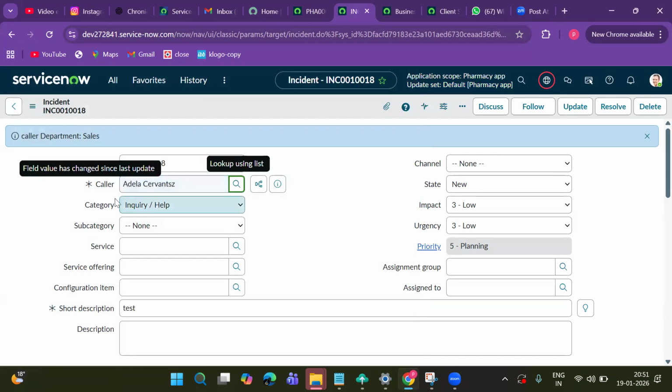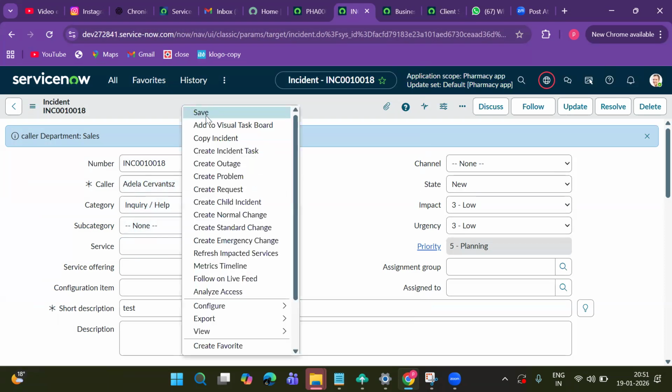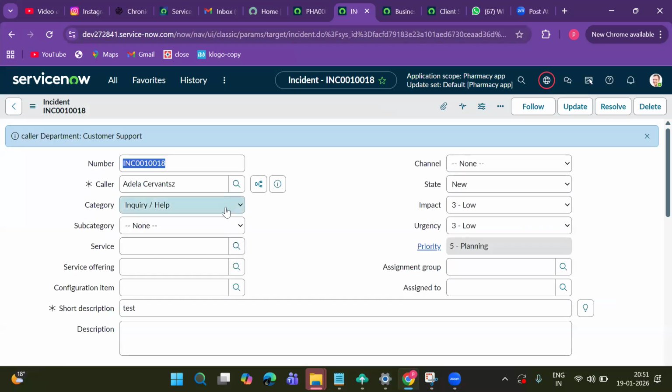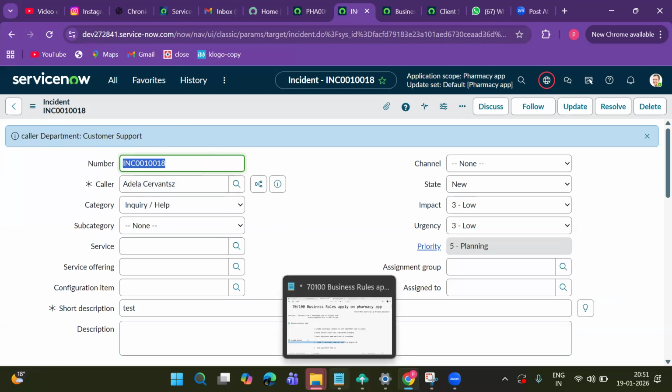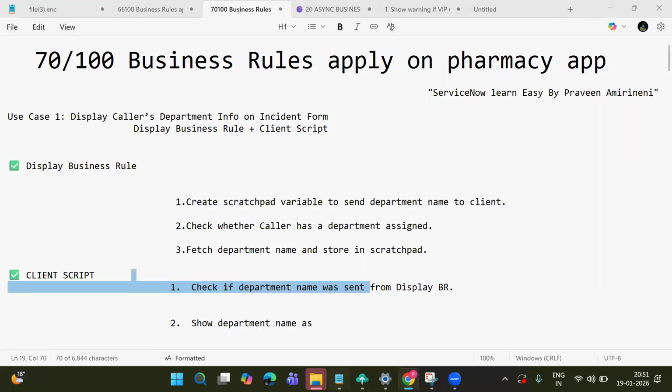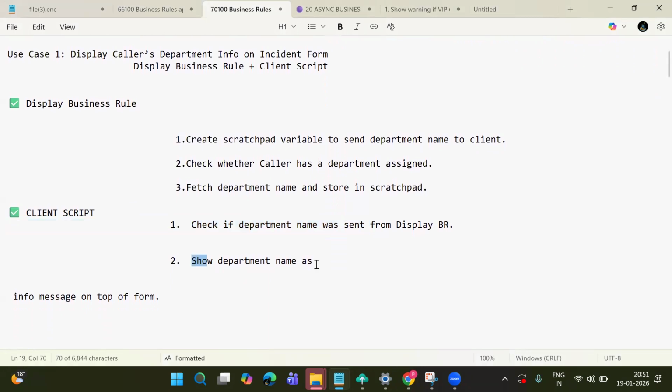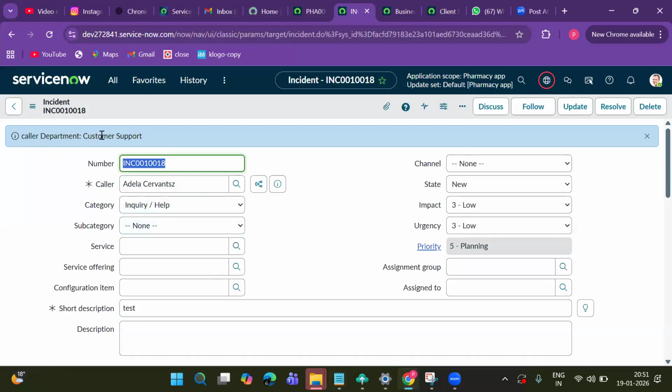I will change it to Adela, then save. She's from Customer Support. In this way, we can do very simple concepts, and we can practice much more. Here, the result shows the department name as the caller's department.